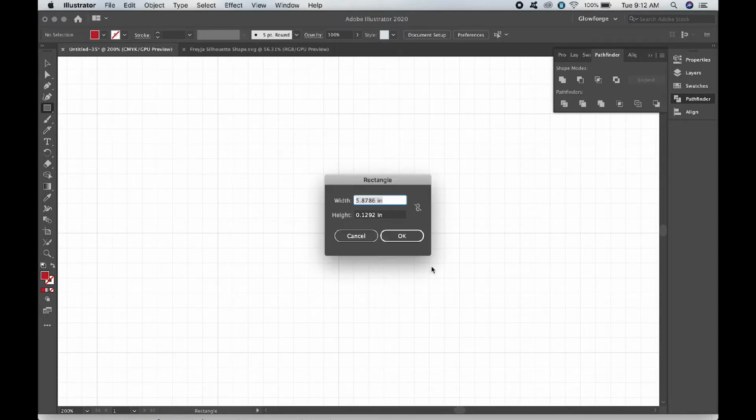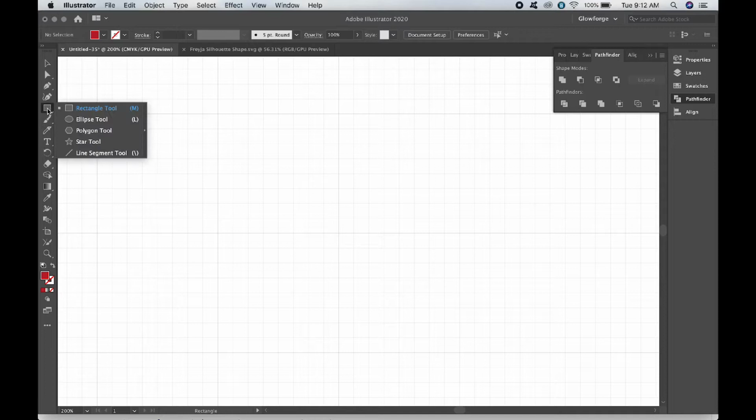Okay, so I went over here to my rectangle tool. It's possible that yours might be stuck on a line segment tool or a different one, so just click it, these options will come out, and you've got your rectangle tool. I'm going to start up here. You'll see these darker lines every inch, so the dark square is 1 square inch. I'm going to come to the start of an inch and do a 4-inch wide pattern, and you see how it doesn't let me make my shape in between these little 1/8-inch marks.